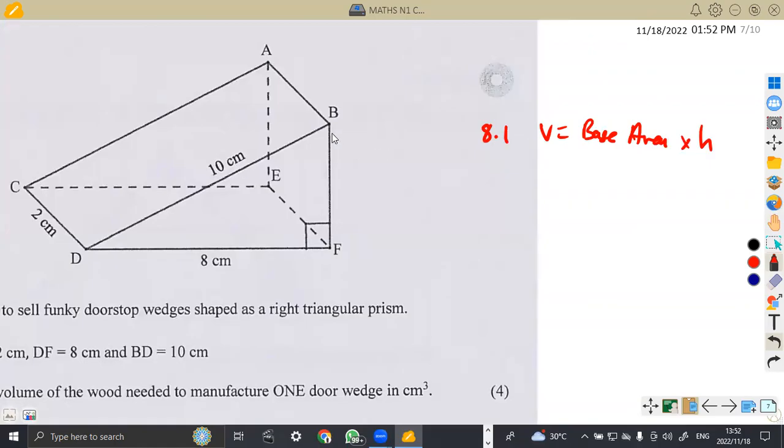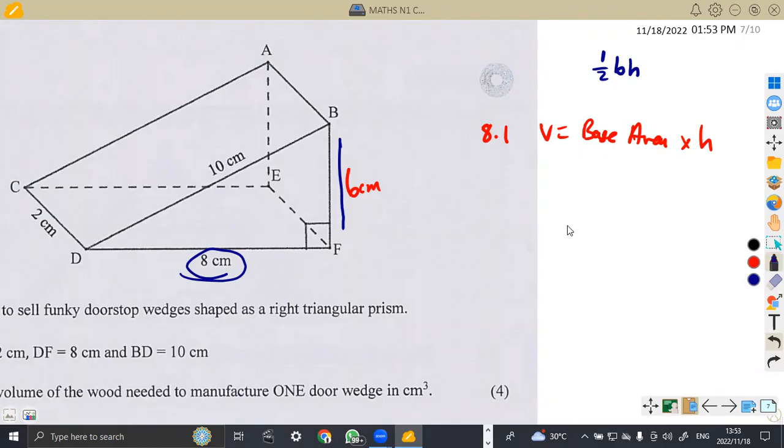Okay, so the base area, now we need to calculate the area of the triangle, but as we know, the area of a right angle triangle is half base times the perpendicular height. So here we've got the base of 8 centimeters, that is the base, and we do not have the perpendicular height here. This is the height. So we are supposed to calculate this using Pythagoras theorem. We used the Pythagoras theorem last time, so we are going to apply that. This is going to give you 6 centimeters if you apply your Pythagoras theorem properly.